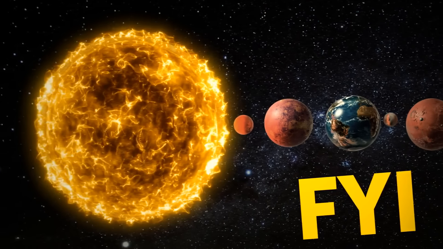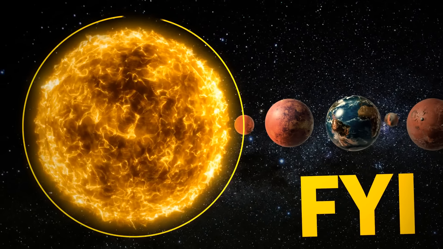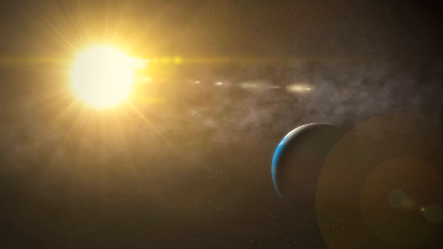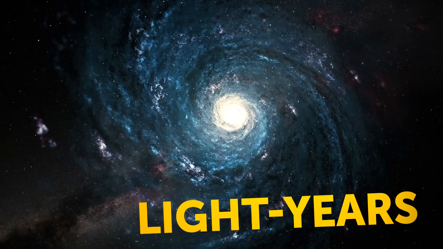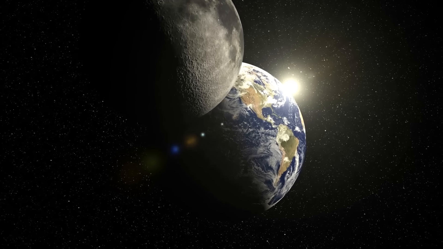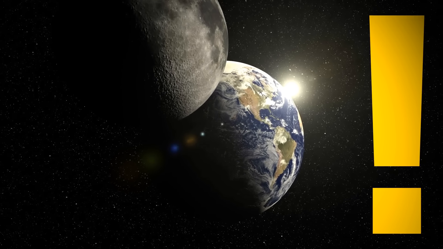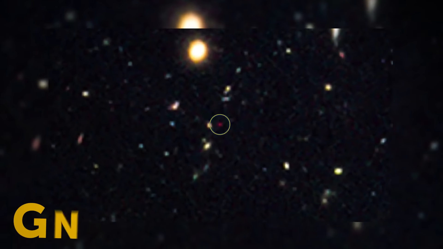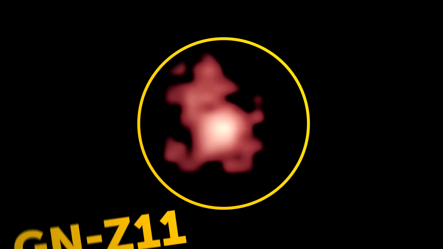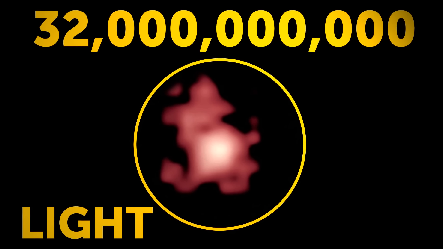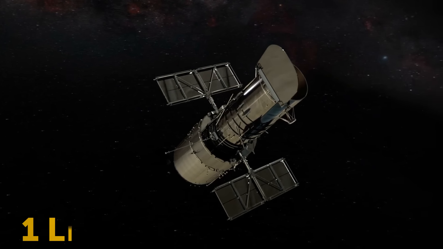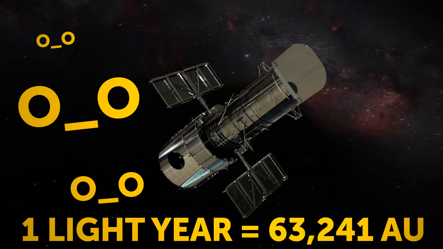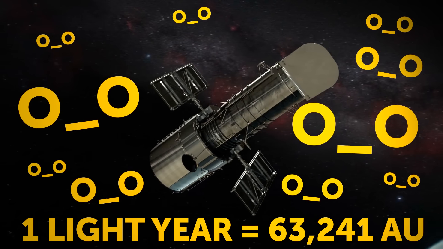FYI, an astronomical unit equals the distance between the Earth and the Sun. But while that sounds super far away, it's actually not. The distance between space bodies is usually measured in light years, and an astronomical unit is a much smaller unit of measurement. For context, the most distant thing detected from Earth is the galaxy GN-Z11. It sits a staggering 32 billion light-years away. Even so, our telescopes can still spot it. And just one light-year is the same as 63,241 astronomical units.